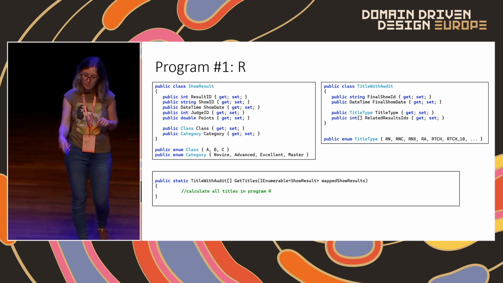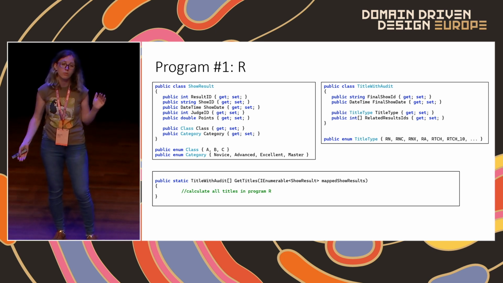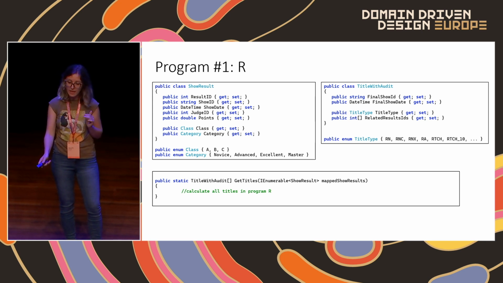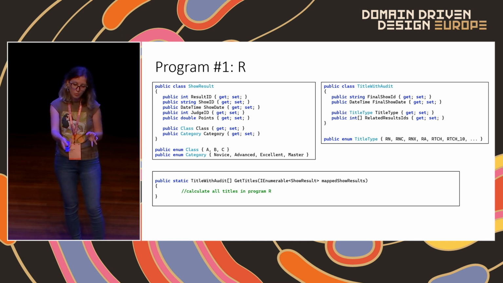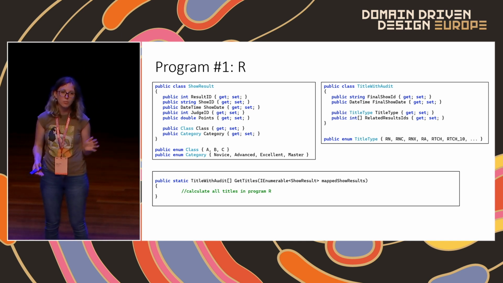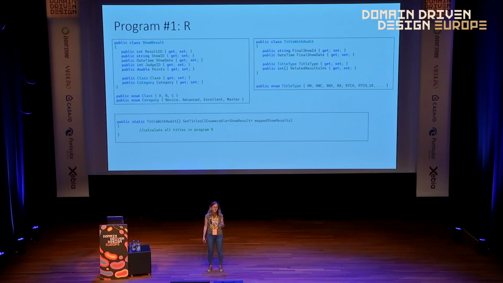And then you had that method that actually did all the heavy lifting. And you can see that our only input were those show results. It didn't depend on any internal state or global state, and didn't touch the database. The only output were those titles with audit, right? So it was also a pure function, no side effects. And you can see right away, it was very, very easy to test. Inside, it could get really complicated, but with automated testing, that complexity was easy to manage, and it was very well encapsulated within that method.